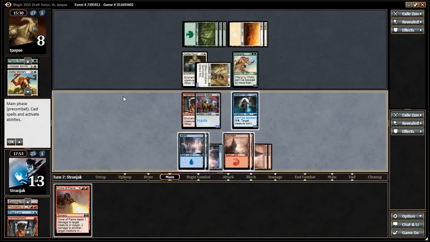So, okay. What could he have? He could have double Titanic Growth. That would kill us. Let's assume he doesn't have that because that's a little ridiculous. If he has Sanctified Charge, which we were putting him on last turn, we don't die. And we win. If he has Battle Mastery, Battle Mastery, Titanic Growth, then we lose.